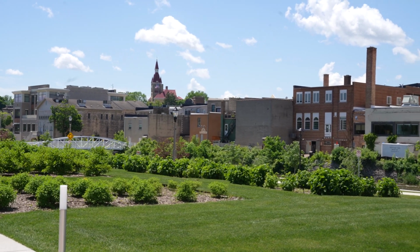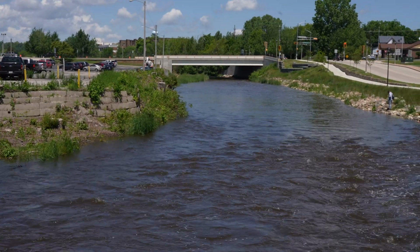A lot of things have been happening in West Bend over the past few years. The original West Bend Theater from when I was a kid went through a huge renovation, is now the Bend. Our farmers market is probably one of the best I've ever seen. It's just nice to see a fresh breath come into downtown West Bend. Beautiful atmosphere on the river here at Riverside Brewery and Kitchen.